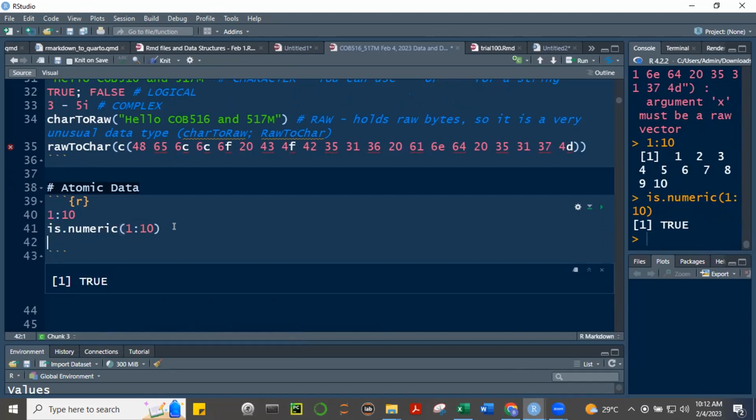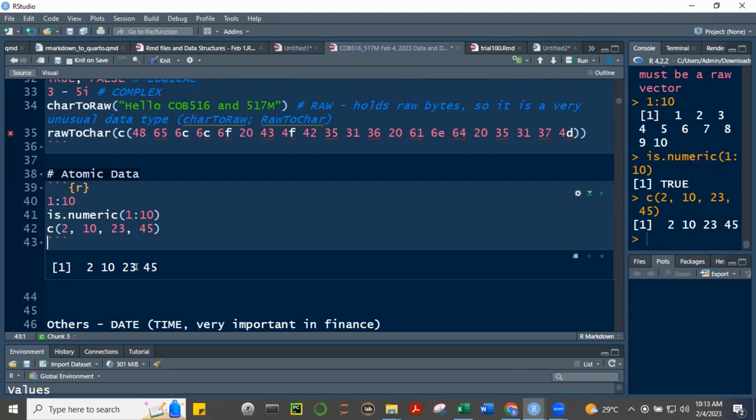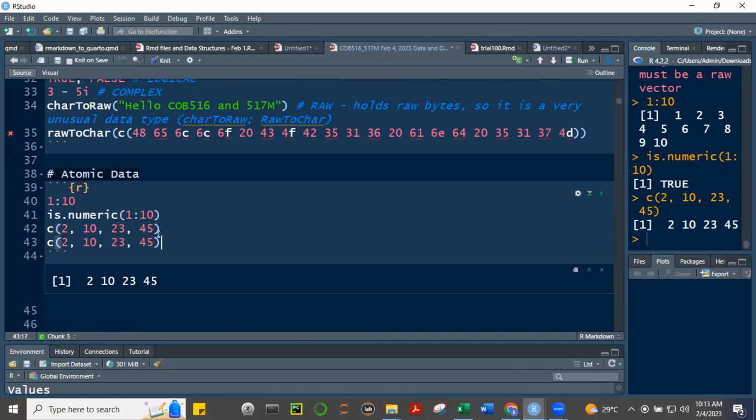Now if I want, for example, not a series, kunyari c(2, 10, 23, 45), etc. So I'm creating this object, 2, 10, 23, 45. Okay, enter natin. Lalabas siya dito, no? But what if, copy this, let me insert a letter. Okay? So I'm inserting here a letter. 2, 10, B. At saka gawin natin itong logical, TRUE. Okay, so what will happen here? Sige nga, class, pakitingnan yung 2, 10, and then B, and then TRUE. What happened?